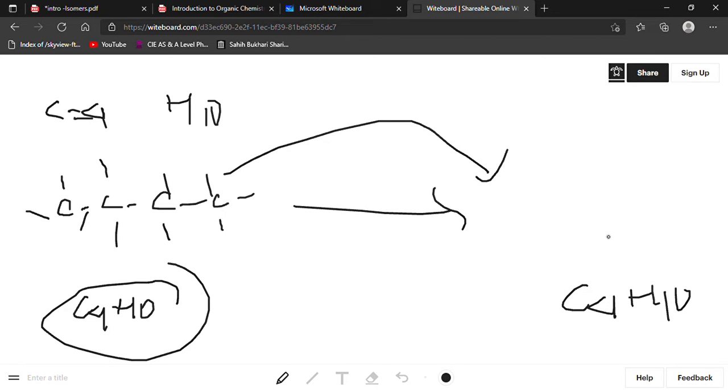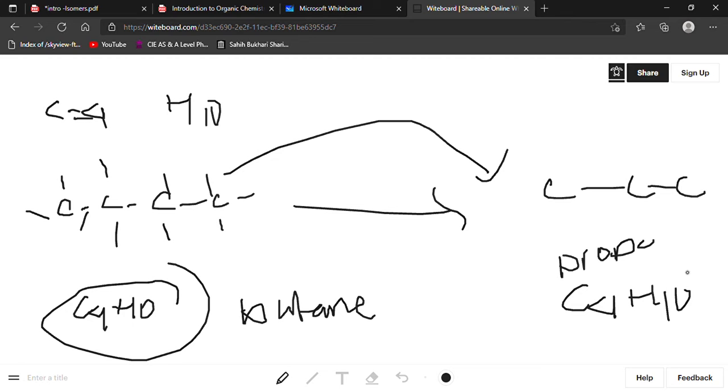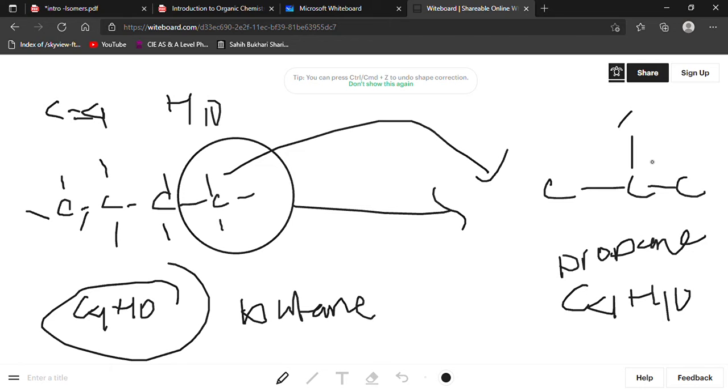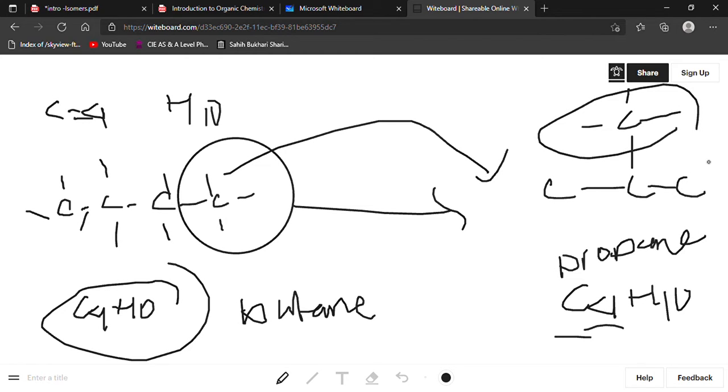So, for instance, what you could do was that this was butane. Now you can make this a 3 carbon chain. So this is now propane, and let's say what you do with this carbon is that you put it here, you make it a branch. So you have 4 carbons. However, you do something different. So this group will be written in front, so it will be 2-methyl propane.